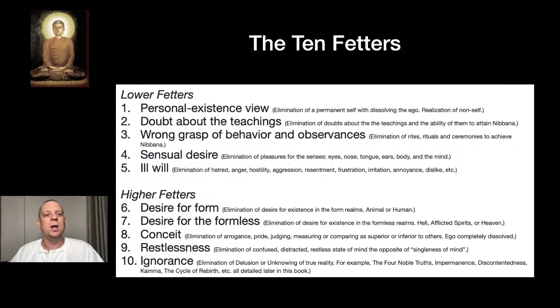If there's a personal existence view, the unenlightened mind can also become quite selfish, right? We have reason because the unenlightened mind holds on to a self. So someone who we would say is selfish, or if we are ourselves selfish, then we're going to tend to hold on to things close to our chest. This is my son. This is my wife. This is my house, my car, my clothes, right? Everything's mine, mine, mine, mine, mine.